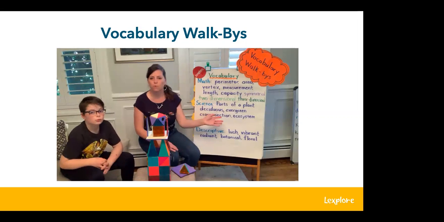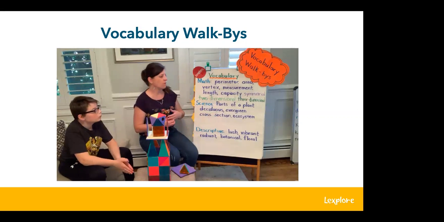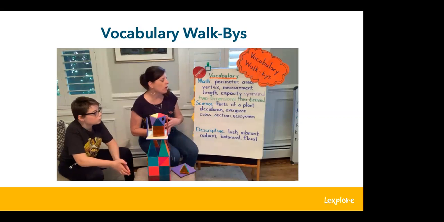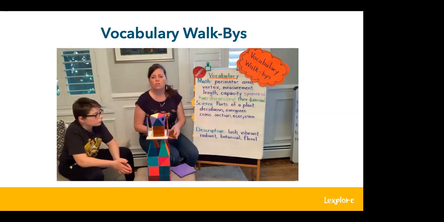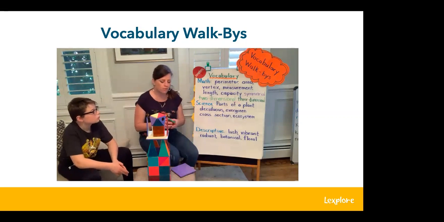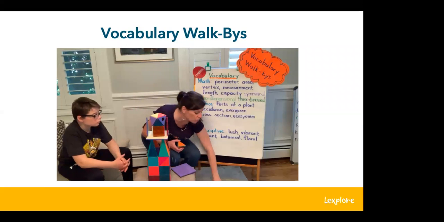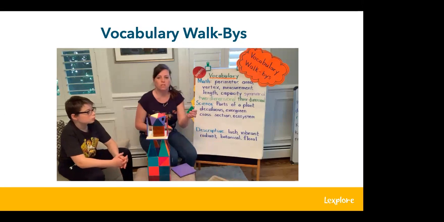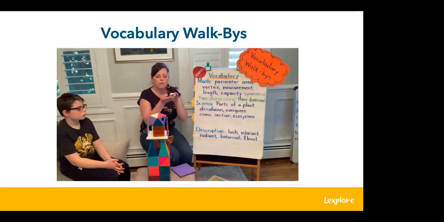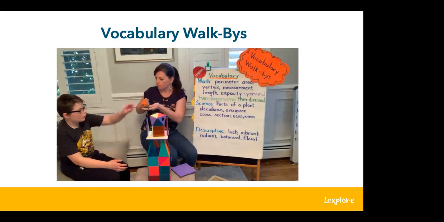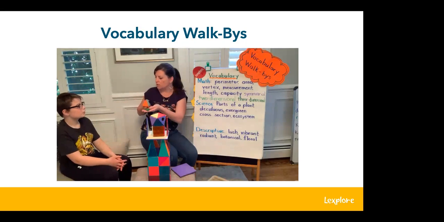These are vocabulary words we use for our outside vocabulary activity, but I threw a few more on here. Two-dimensional and three-dimensional. Those are such tricky concepts. I'm actually in the process of teaching my kindergarten class right now the difference between two-dimensional and three-dimensional. I love magnetiles for teaching this concept. Two-dimensional, flat, right? Three-dimensional takes up space. So if I'm walking by children working, I would say, which one of these is two-dimensional, Ben? And how do you know that one's the two-dimensional?